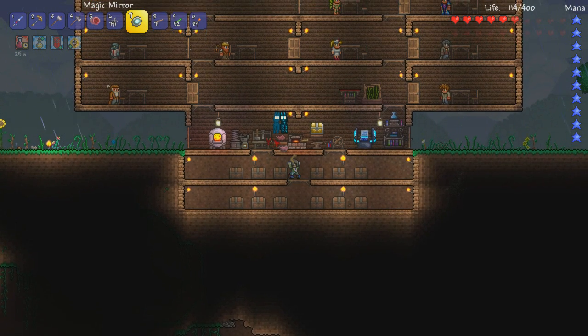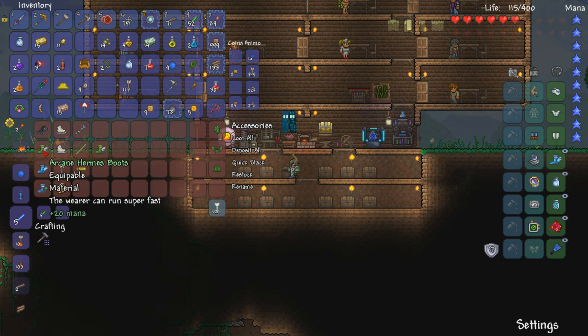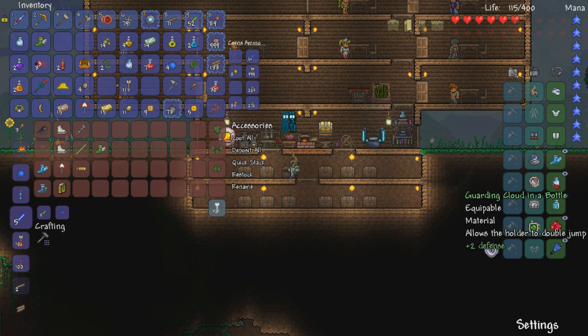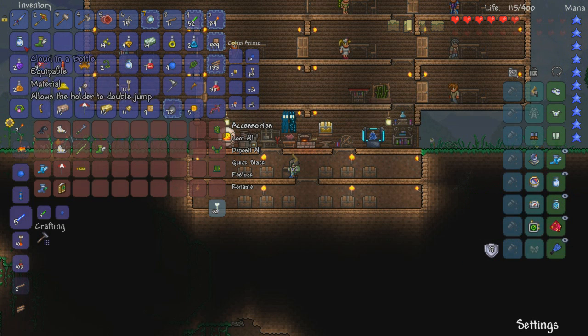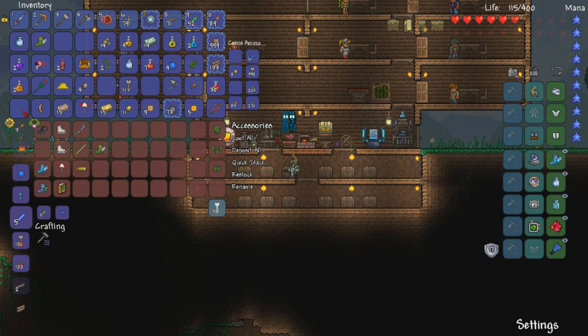So now we've got a bunch of accessories that are extra, and I need to start sorting which ones are better. So like these arcane Hermes boots, these can get sold. I just want to keep track of the ones that I don't necessarily need. Cloud in a bottle, like the one I have now, has a prefix on it, so we can sell that one as well. Anklet of the Wind I didn't have until just now, so that's a big increase to movement speed. Might be useful. I'm pretty sure I can combine something eventually out of these.